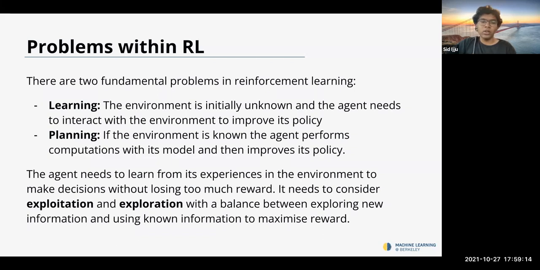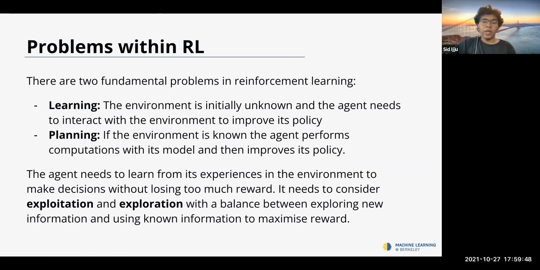So it needs to consider two different concepts, exploitation and exploration, with a balance between exploring new information and using known information to maximize rewards. To summarize those two concepts: if you don't know anything about the environment, trying to improve the policy based off that environment is not going to help. And if you just keep on trying to fully know the environment, then you're not going to be able to do anything with the policy if you solely focus on learning the environment.